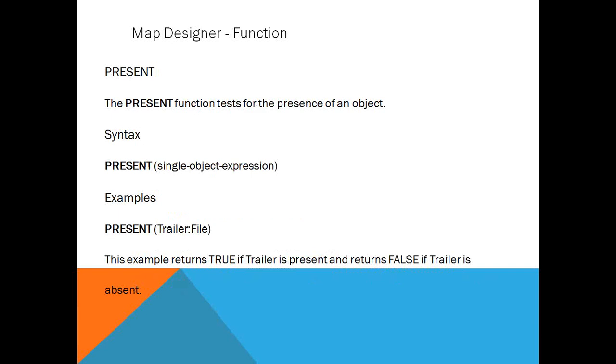Then the present function. Basically, the present function tests whether the object data is present or not. If it is present, it returns true. Otherwise, it returns false. Here, suppose we rank one item or one record. Next, this function will check whether the data is present for that item or object. You can give either an item or a group here. Then it will check whether the data is present or not.